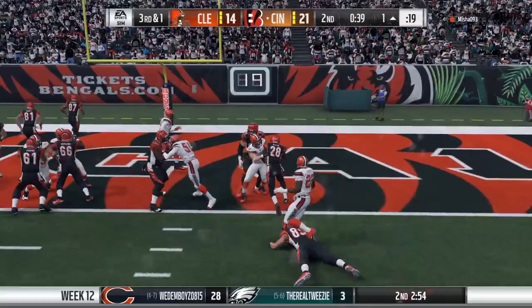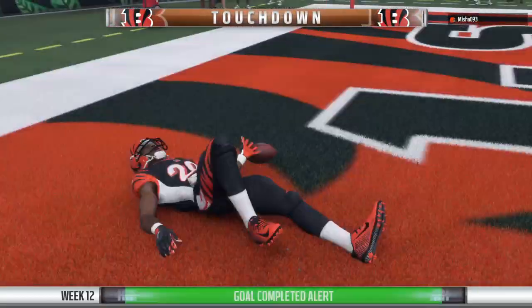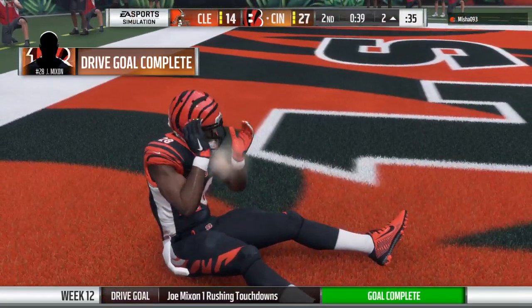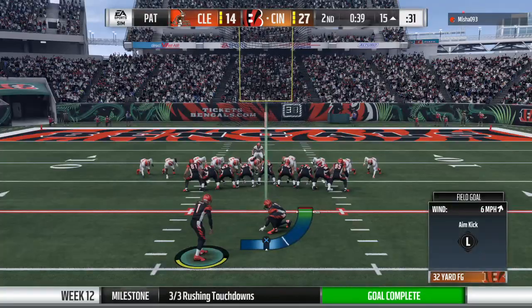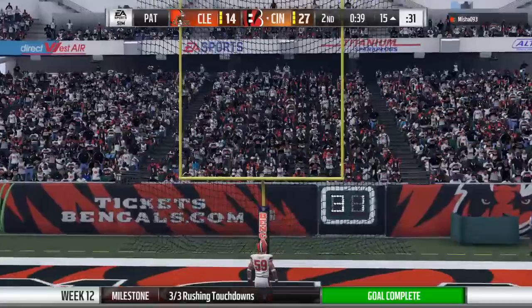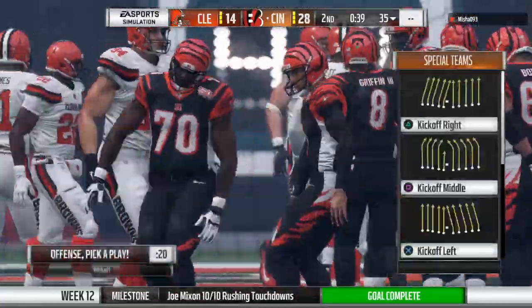The toss play to Mixon. And he takes it into the end zone. Touchdown, Bengals. A great effort there. On his way to a monster game. 3 first-half touchdowns. And the Bengals add on to their lead. He's got it as they double up the lead. This one's now 28-14.